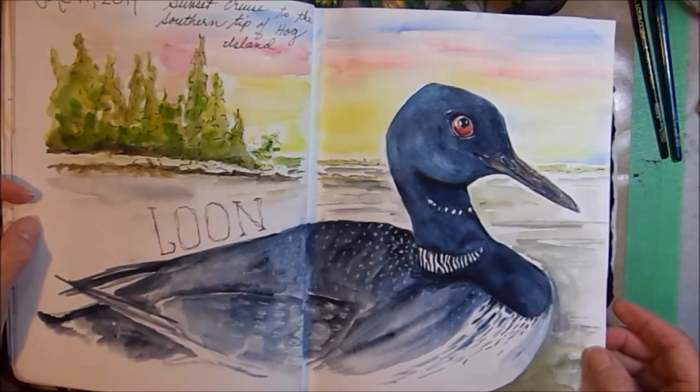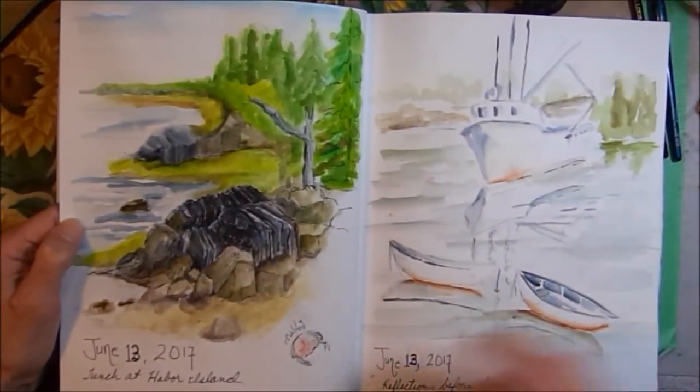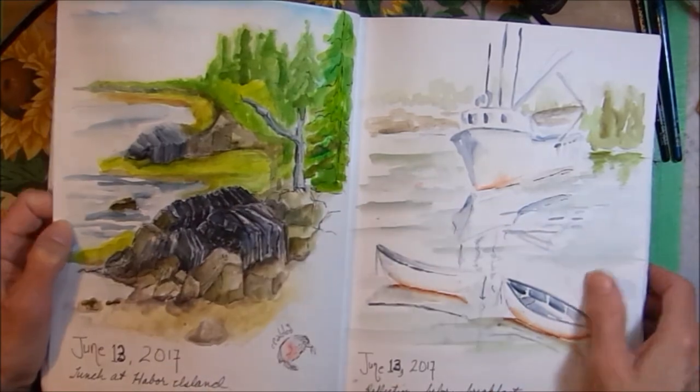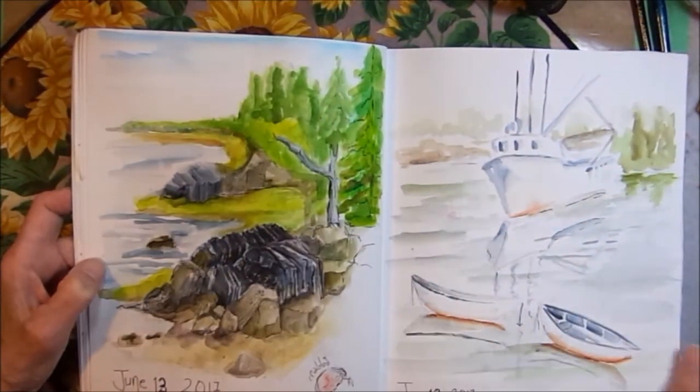This is in watercolors. Some more watercolors. This was at Harbor Island. Here's my little crabby down here. And I was trying to draw the rock formations and getting some help that day with trying to make things look like they go off into a distance.